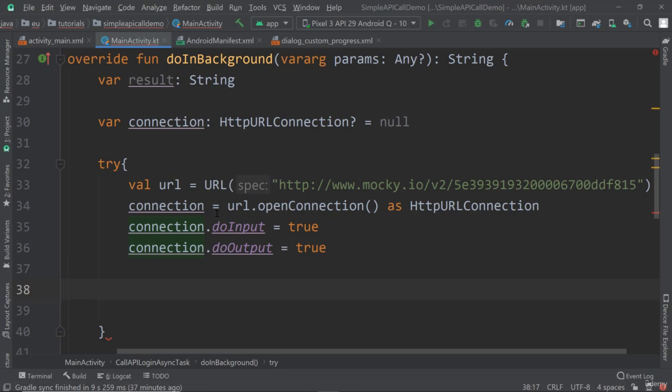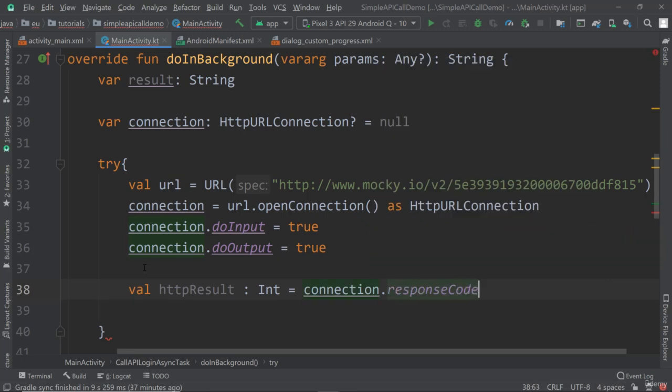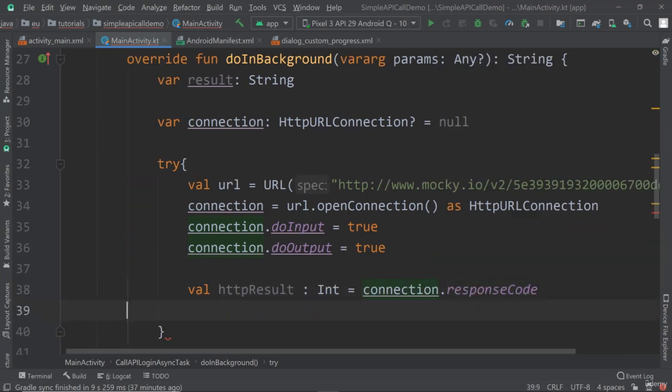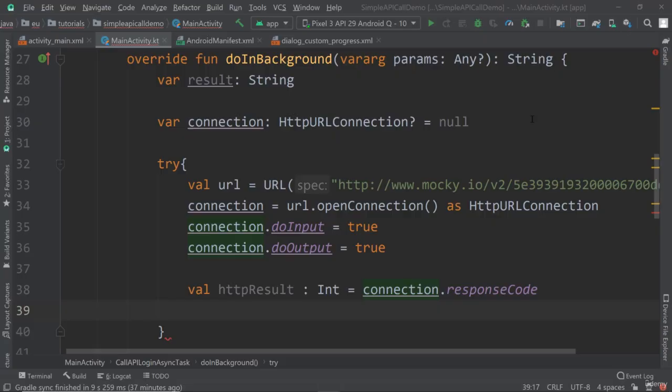All right, before I show you how to send data, let's look at how we can receive data. So val HTTP result is going to be of type integer, and it will be the connection dot response code. So you get a response code, which is very similar to what we have seen here in Mocky. You can see here the status code. You get a response code which contains the status code as well.